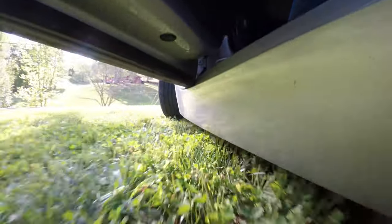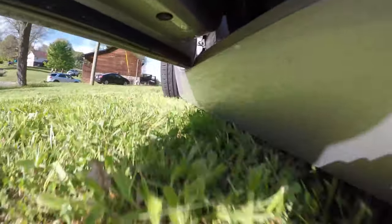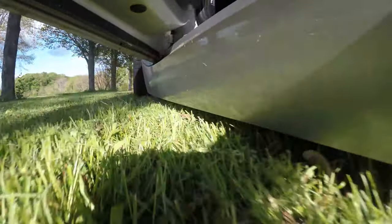I figured we'd do a yard test — I mowed the yard today, it was two and a half inches long, so here's a yard test. My neighbors just moved here recently and they're getting ready for prom or something, just looking over wondering why I'm mowing the grass with the car. No reason — I'm not always this weird.